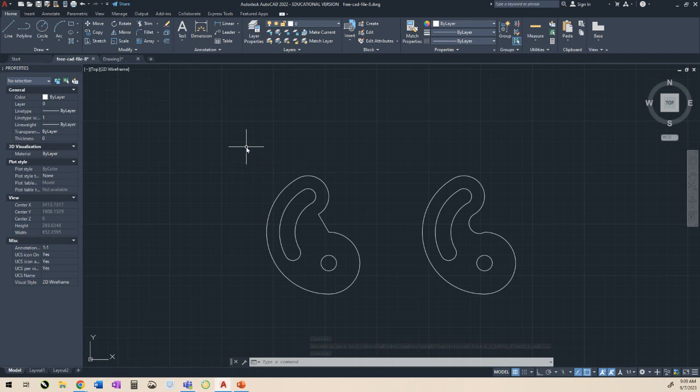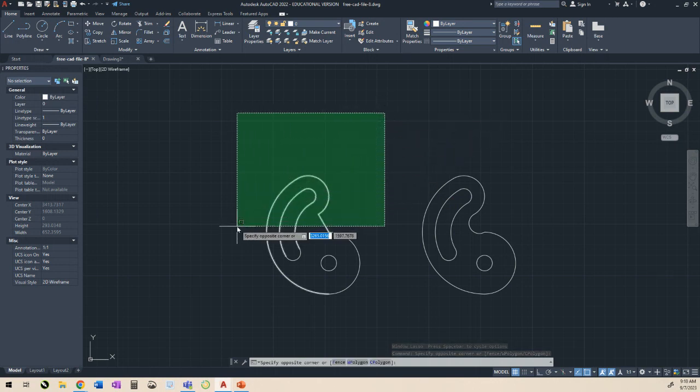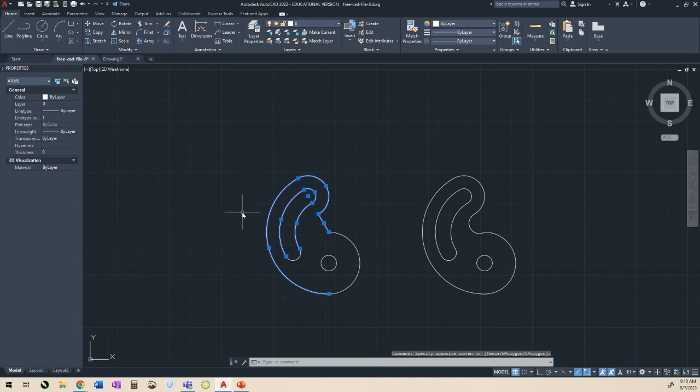So one thing I want to show you, when you are making a selection in AutoCAD, you can get a blue selection box, or if you go from right to left, you get a green selection box. The difference between them is with the green selection box, anything that box touches, that entire object gets selected.